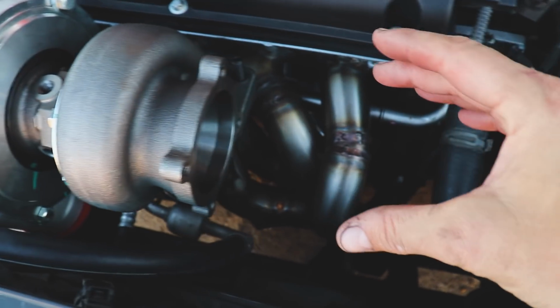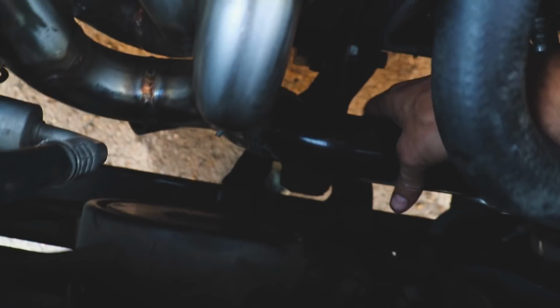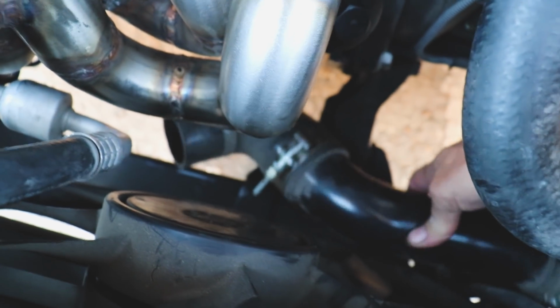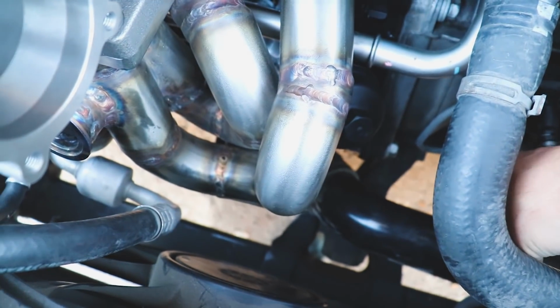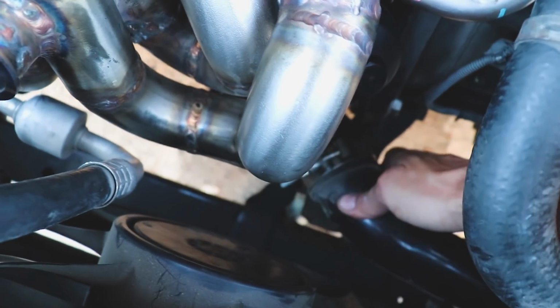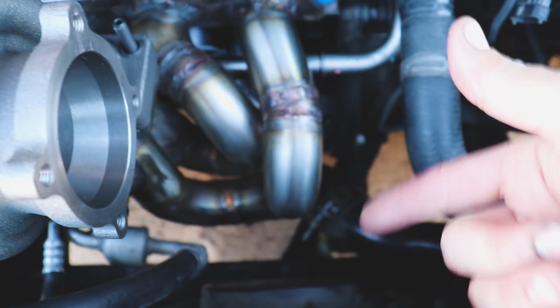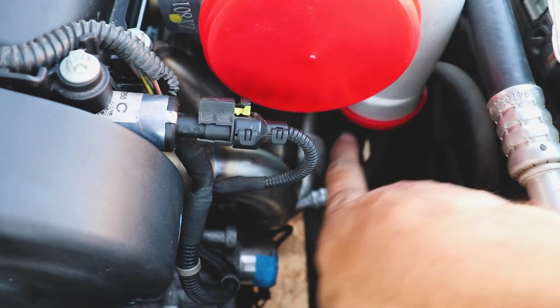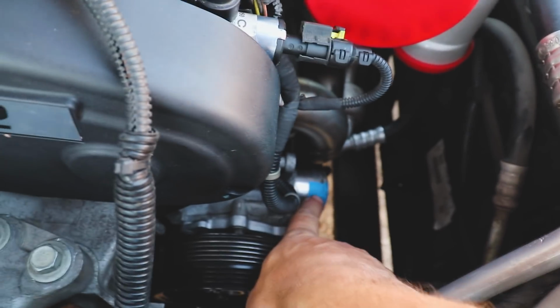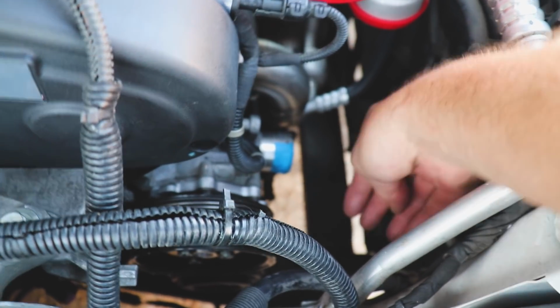And then we got to figure out a solution how we can make this route down. This is just one of the old charge pipes that was there. I can get rid of that. I just need to unbolt it and get it out the way. But I do think we have plenty of room to go down for a full 3-inch exhaust out the back. And we have plenty of room here to make it around this AC hose. We'll just kind of have to, the 90, come down through this side.